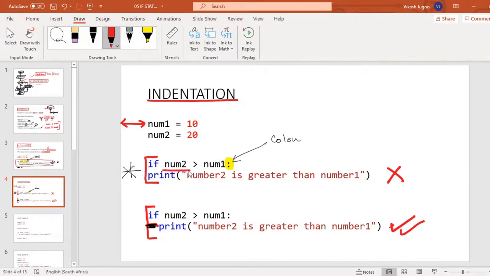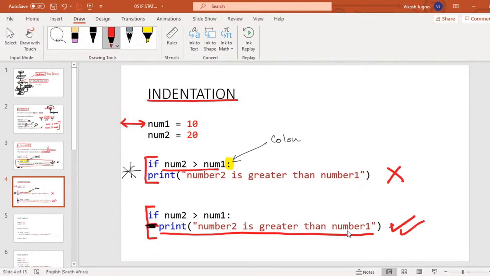This is the condition, you have the colon to say that the condition is finished, and then you have your statement. The print is the statement inside of the if, and when you are writing it, make sure that you indent the statement. This is how you work with an if statement.